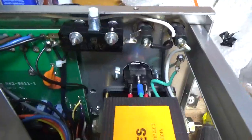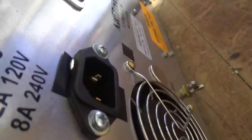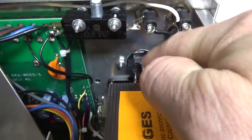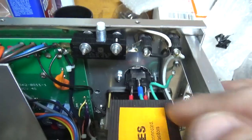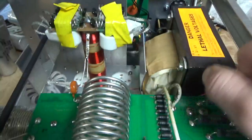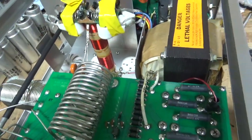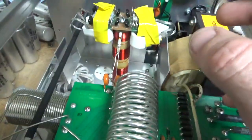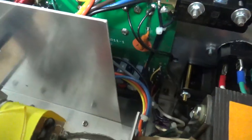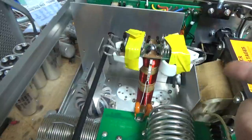He did the same thing on his last one with this — there's a name for it, but it's like a computer-type plug receptacle, like an IBM-type plug. He punched the round hole, put the spade connections on, and they're loose. So I'll carefully cut them back, strip them, and try to solder them on. I'll take the socket assembly out and do everything I do underneath the sockets. There's one metal oxide varistor, and it has the gas discharge tube on the board — I'll take that off and put the gas discharge tubes under the sockets.